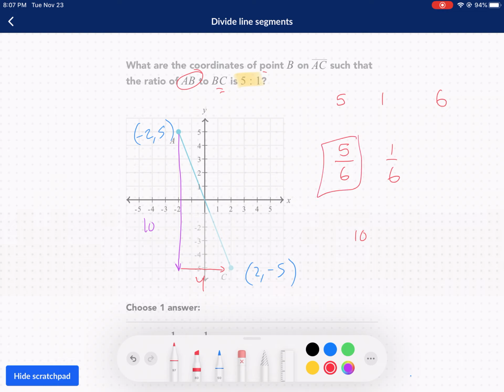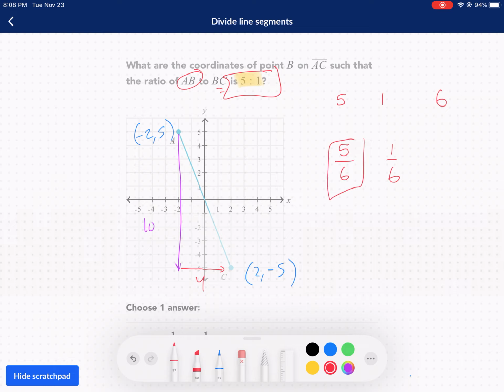Okay, I know I said 5/6 of the way. That's one way to do it. I could multiply 10 times 5/6 and do it that way, but I think I'm going to try it with a proportion first. So I know I want the ratio of my vertical to horizontal to be 10 to 4, okay? And I want to shrink it to be equal to 5 to 1, okay? Actually, I'm just kind of thinking this out loud right now. 5/6 of the way, I think we're going to get a decimal. Oh, we are going to get a fraction. That's originally what I said. Okay, so sorry. I'm going back to 5 to 1, okay?